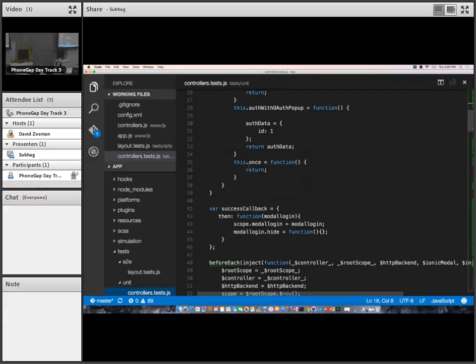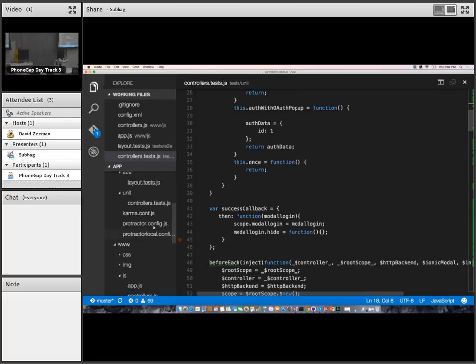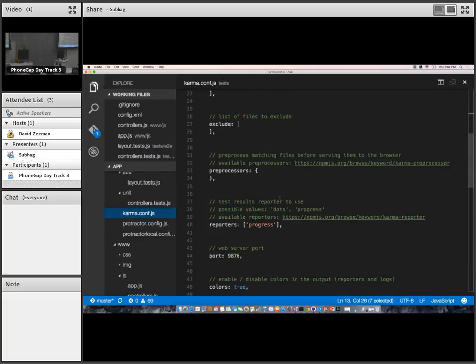The next thing that I wanted to show you: how many of you have difficulties in running tests? Actually configuring your tests, running the unit tests and running the UI tests. When we started writing this particular app, it took us about 3.5 days just to see what options are available and then use the right set of options. There's Karma, there's Jasmine, there's JUnit, there's Hotspot. So what we decided was we came up with this Karma config, which you can see right here, which is a test runner that allows you to run Jasmine tests for your Angular based Ionic app.